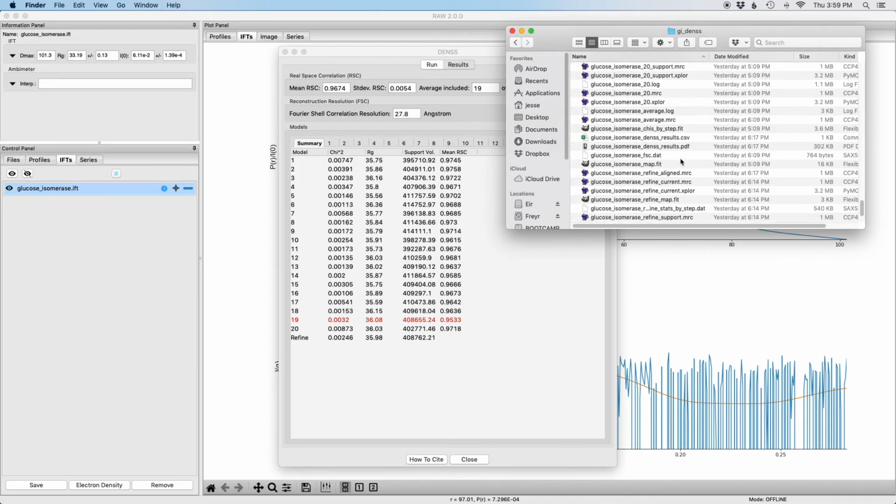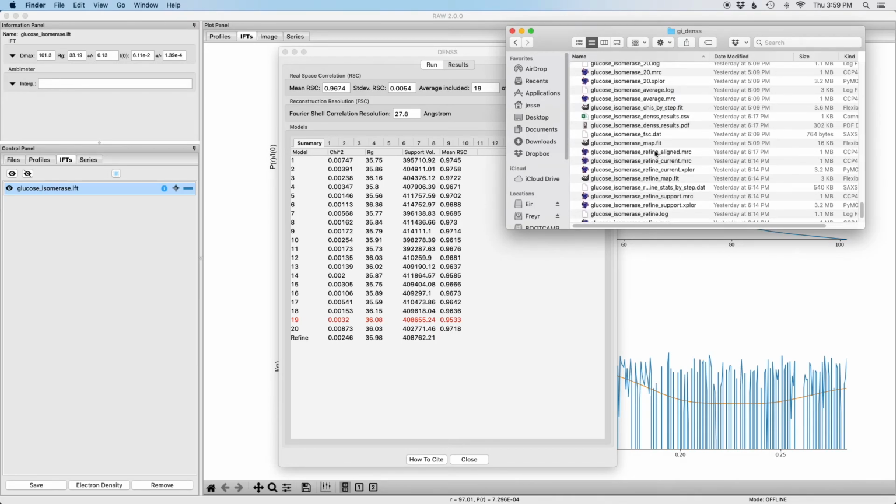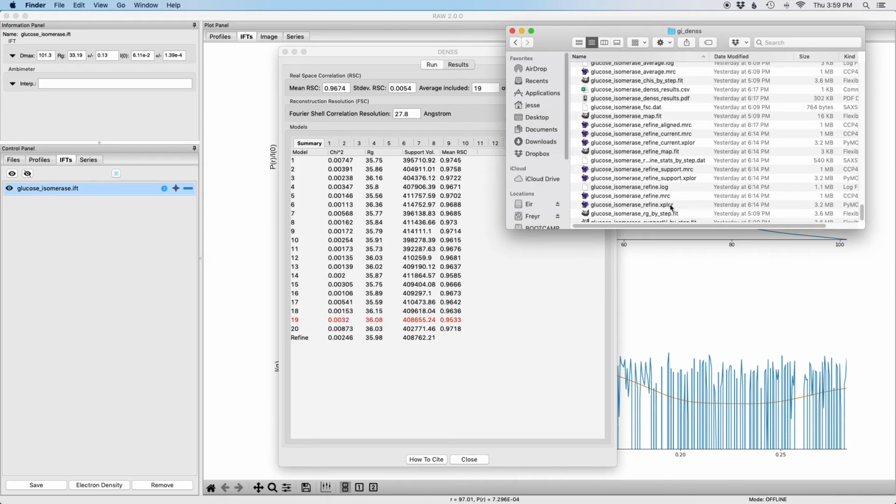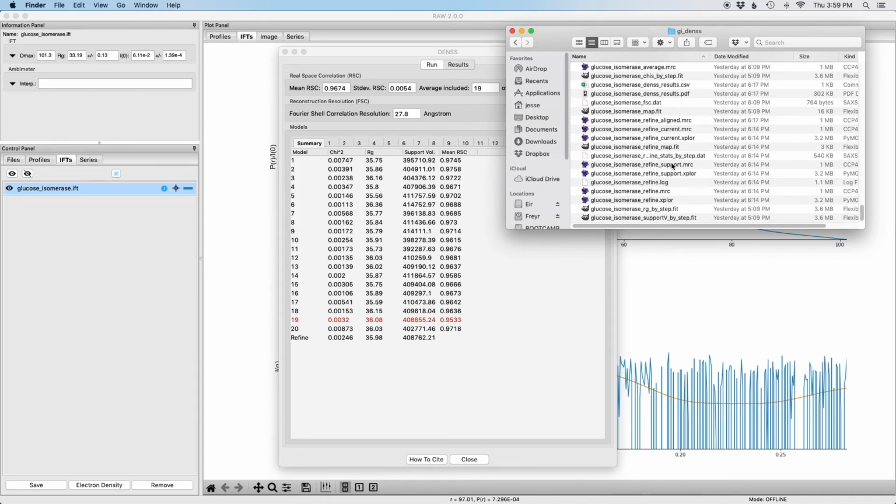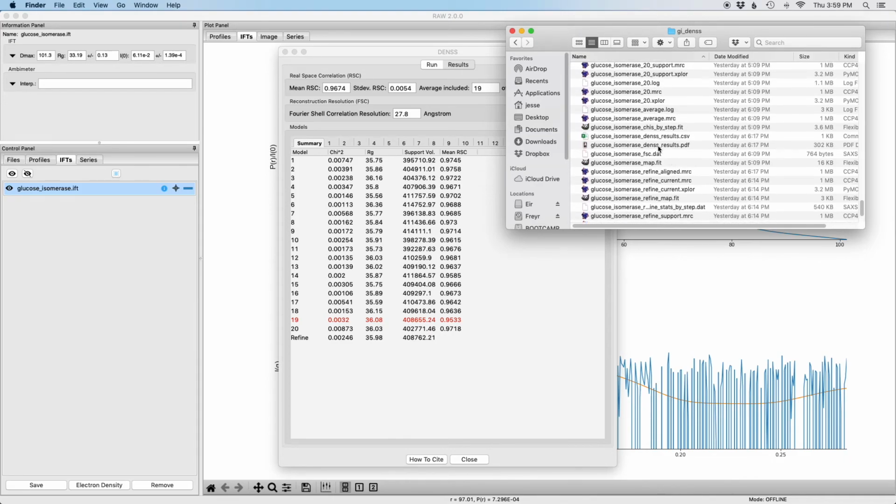If we then further ran the refinement, you can see that there's the refined results here. Again, the refinement MRC and Explore are the ones of interest. These are the final electron densities. Finally, if we ran the alignment as well as all of the rest of it, some of the files will have this underscore aligned.